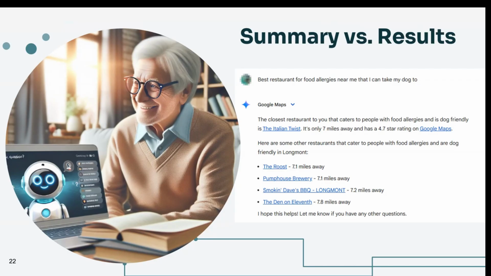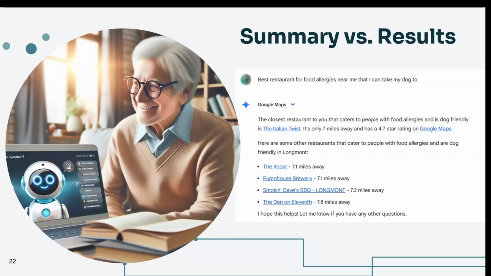Okay, now we talked about privacy and your personal data. One of the things, you don't have to do this, but generally you have to create an account. You have to log in so the AI knows who you are. And in Google's case, it's going to be based off of your Google profile. So it knows that I'm in Longmont when I did this search. It's going to know a little bit about me based off of my Google account, my Google profile.